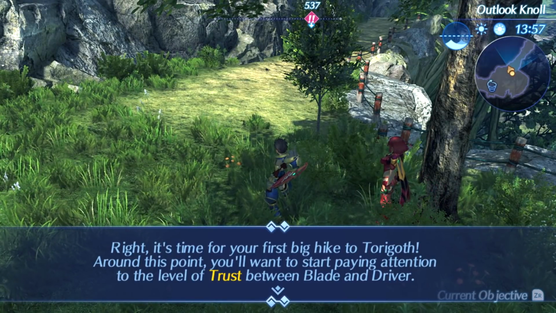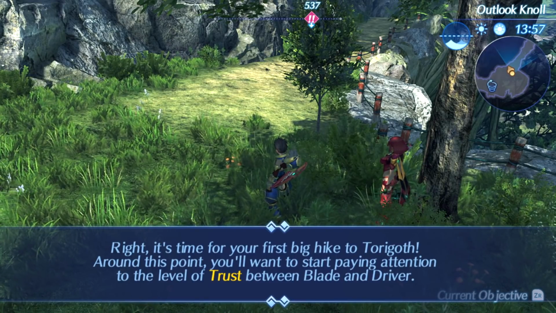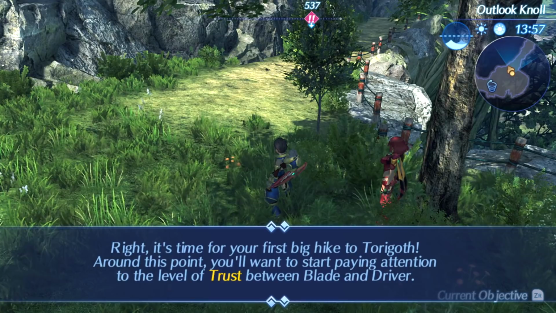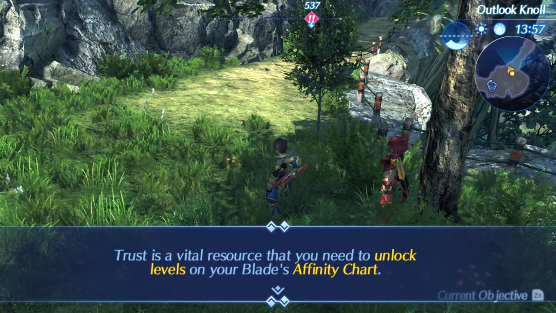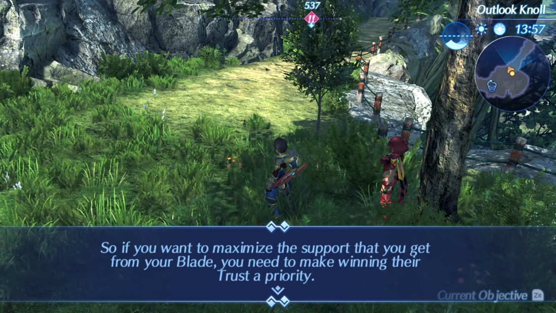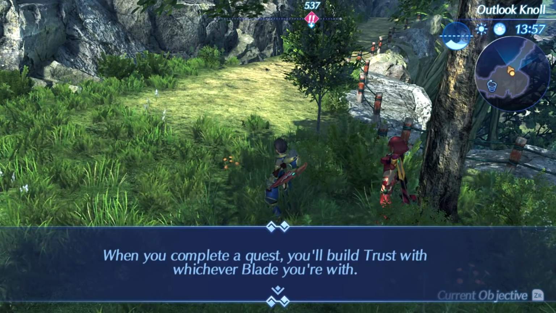Right. It's time for your first big hike to Torigoth. Around this point, you want to start paying attention to the level of trust between the blade and driver. What you want to do is you don't want to keep jumping off the damn cliff! Because you're gonna lose the trust of your blade. The trust is a vital resource that you need to unlock levels in your blade's affinity chart. So, if you want to maximize the support that you get from your blade, you'll need to make winning their trust a priority. When you complete a quest, you'll build trust with whichever blade you're with.